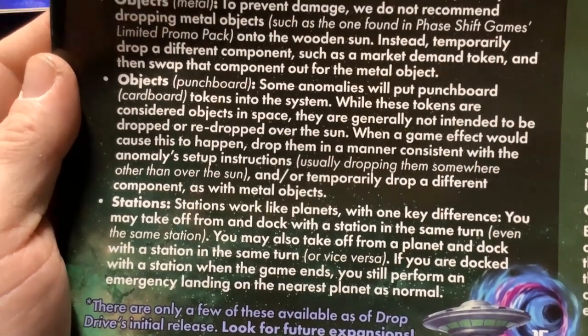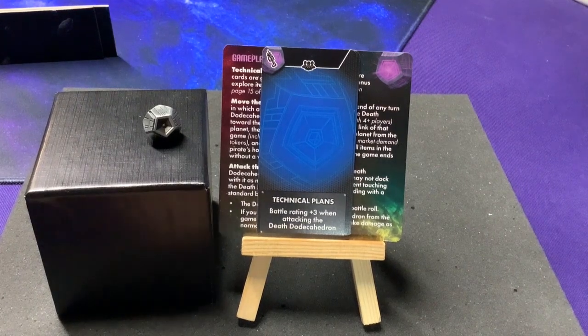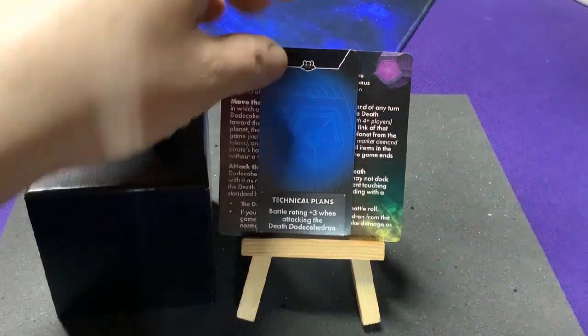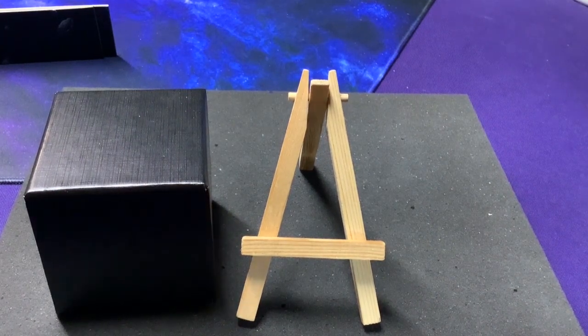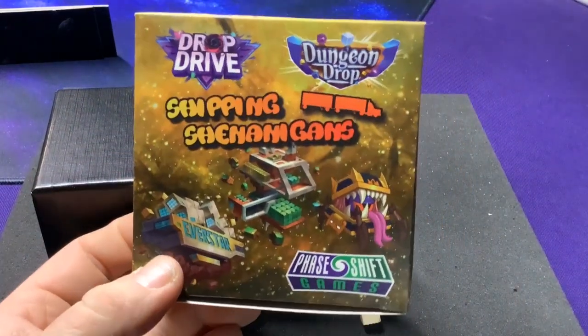So yeah, some of these are just saying they're available only in the expansions, which is what this one is. So this is kind of fun, right? You can pick this up. You've got a little Death Star, the dodecahedron, trying to fly around and destroy all your stuff. That's pretty fun.